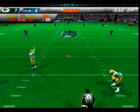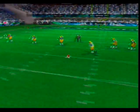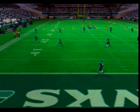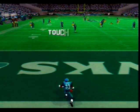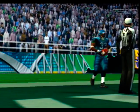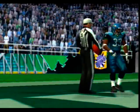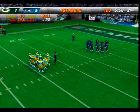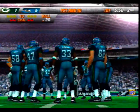Harry in to kick this one off. Barnes back deep to the top. This one is fielded by Barnes. This one hasn't been decided yet. Each of these teams have played fairly well on both sides of the ball, so I could see this one getting decided by whoever has the last possession.